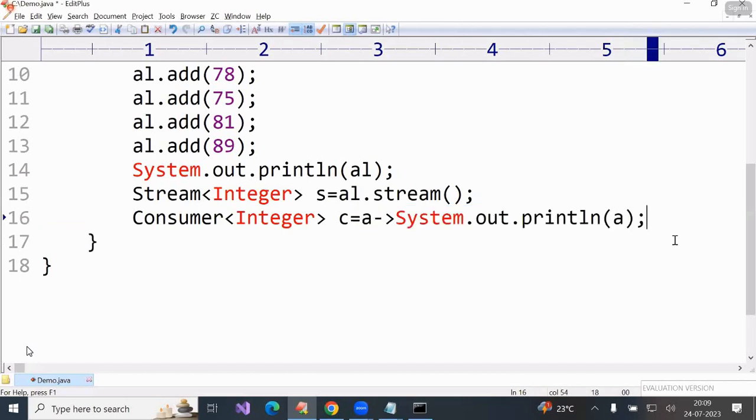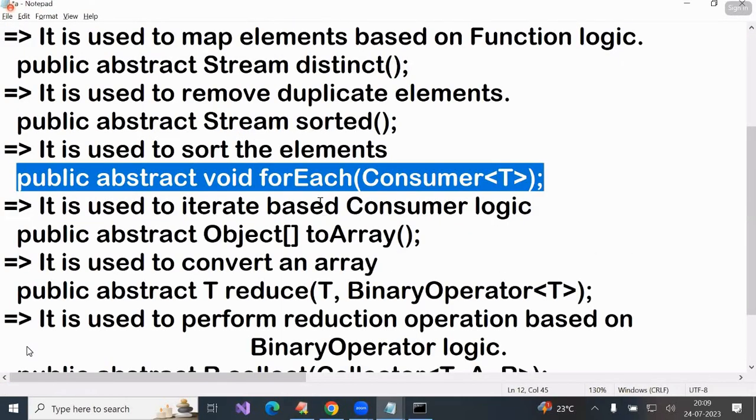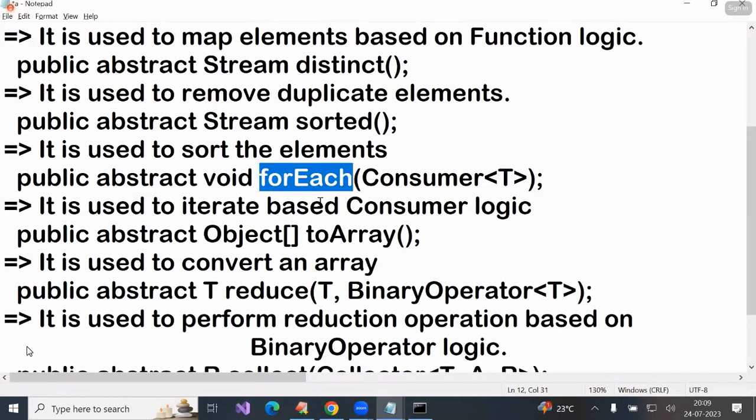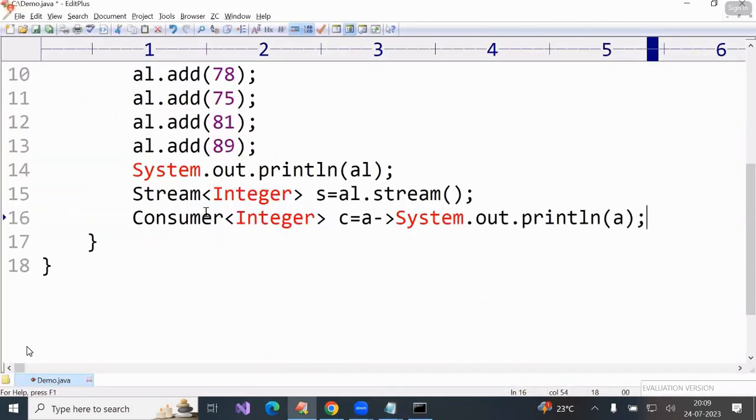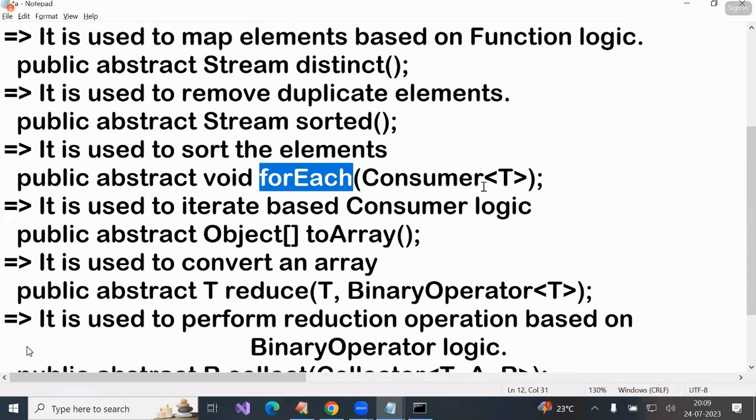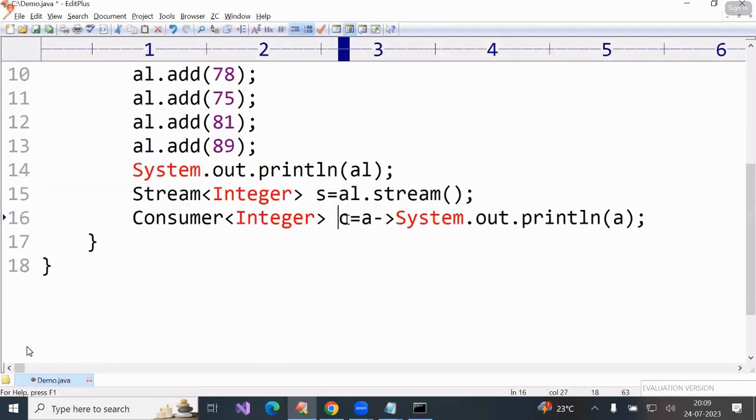Now the forEach method is in which interface? Stream. Already we have the stream reference. The forEach method parameter is Consumer, we can pass it. Now what have you tried? s.stream, s.forEach(c). Over. It is iterated. You observe.